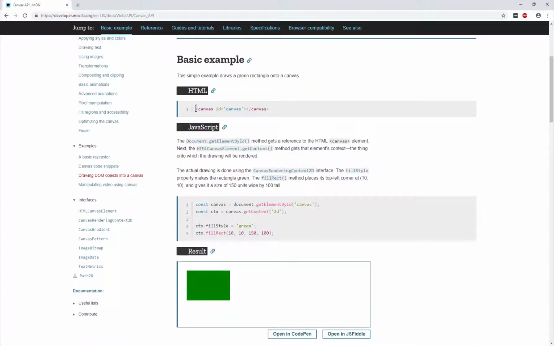You have a canvas somewhere which needs an ID, and then in your JavaScript you get this canvas ID, and then you get a context, and the context is a canvas rendering context interface, and that's kind of the API. That context has all of the methods and properties that you can use on the canvas. Here we use some called fillStyle and fillRect, and there are many others. But let's just try it out before we read more about it.